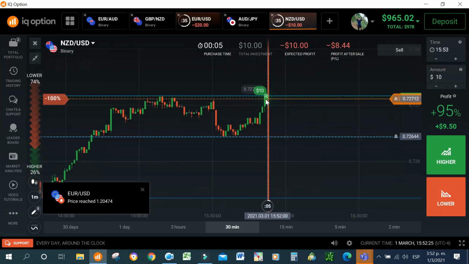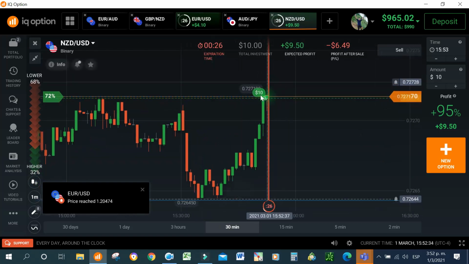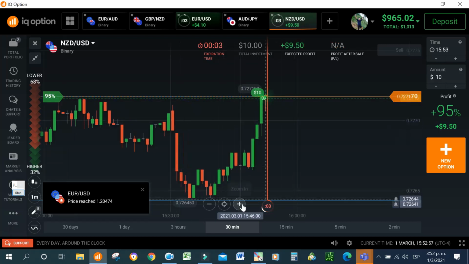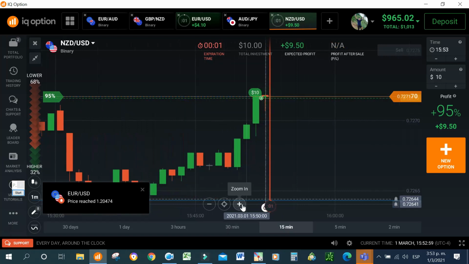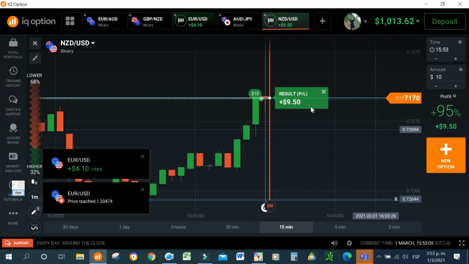Okay guys, this was not the best entry, the best breakup, but I think we have an opportunity to win. I'm saying this because the breakup was a light breakup. You can see where this candlestick closed. It closed very close to the resistance level. It closed above this level, which is okay, but it didn't close very strong, like I like this kind of breakup. However, we won this trade.